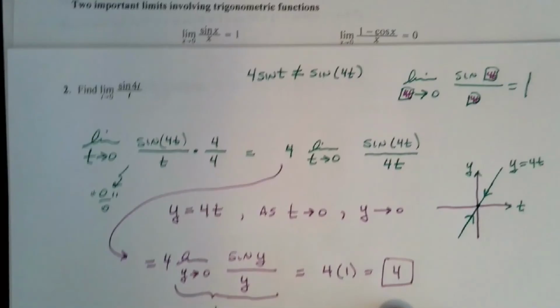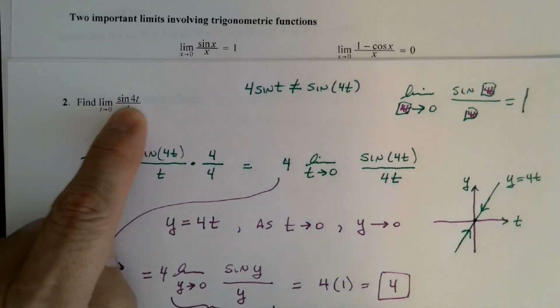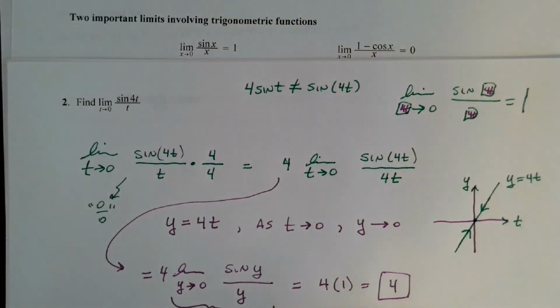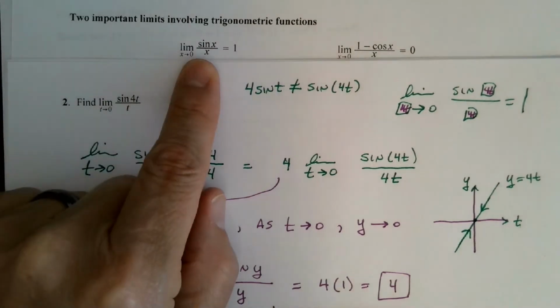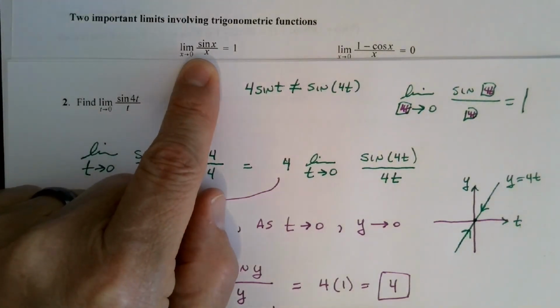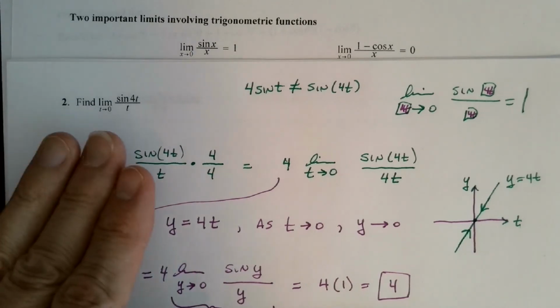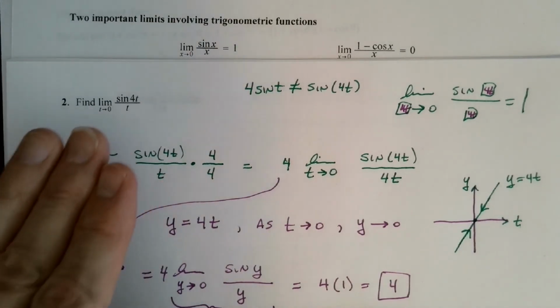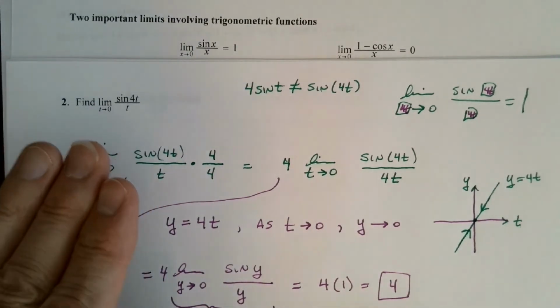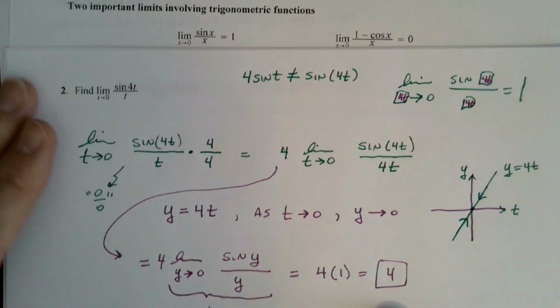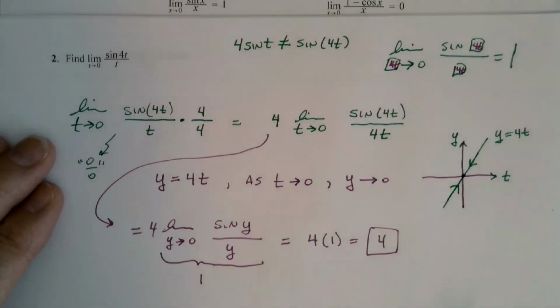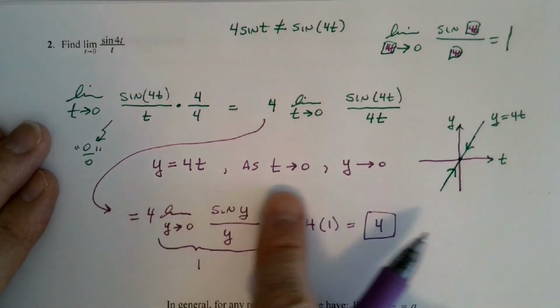Now, somebody might say, well, hey, if I just factored this 4 out, which you cannot do, what I'm left with is basically this limit with t instead of x, and I get 1. 4 times 1 is 4. If you did your work that way, that is incorrect. You can't do that, and so you have to be careful. Now, this is a little perplexing. People get confused when you change variables.